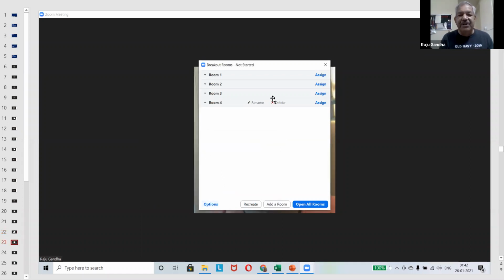After that, you can rename the rooms. The last room I am going to rename, I made it Zoom Advanced. I have invited people to join the meeting. What I would suggest is we stop sharing from here itself, and I will be creating three rooms. You will get a message on your screens to join the meeting rooms. I am not going to assign manually, I will put it as assign automatic, so the system is going to make that list for me.